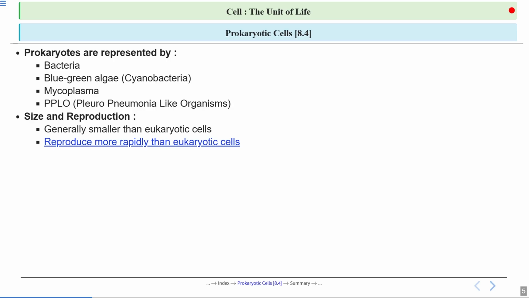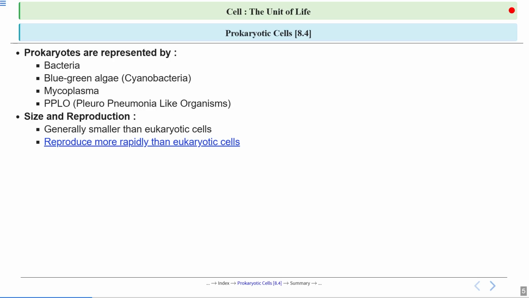Through genetic engineering, we can modify the genetic makeup of the prokaryotes. We can modify the DNA of the bacteria. We can insert a human gene into the bacteria as well. As the bacteria divide, more copies of the human gene, or any other gene, will be produced, and you will get the product in large quantity.